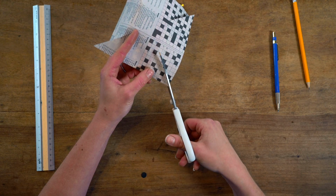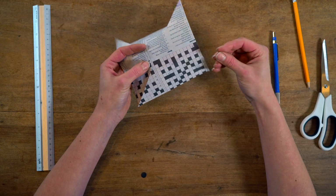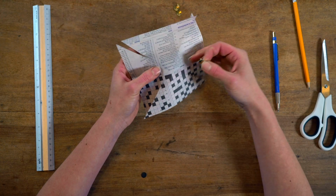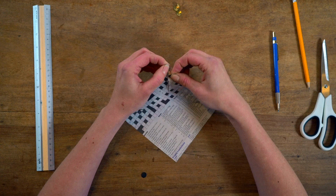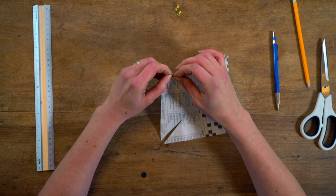We're now going to use the drawing pin to make holes in the newspaper. Make sure you are very careful not to prick your fingers. Make a hole in the centre where the 2 diagonal lines meet. Then make a hole in every second corner of the triangles, like we're doing here.